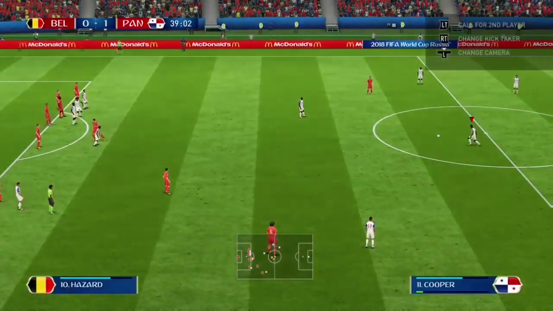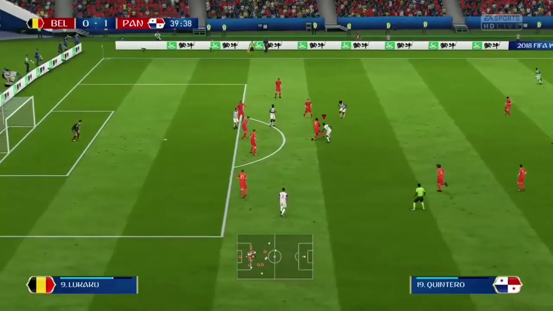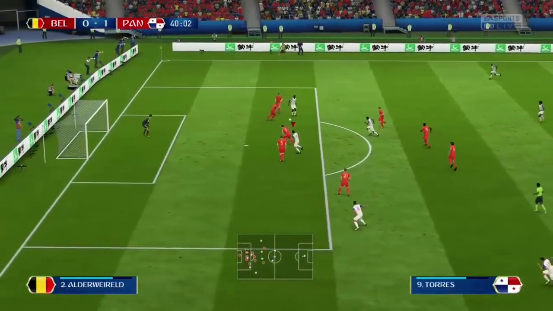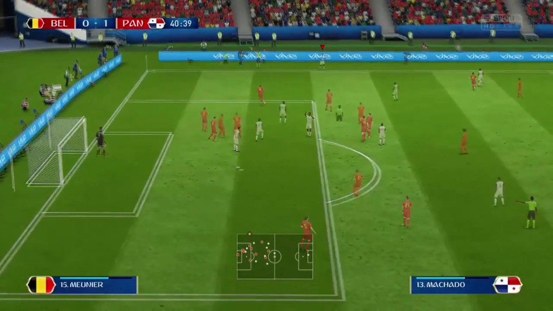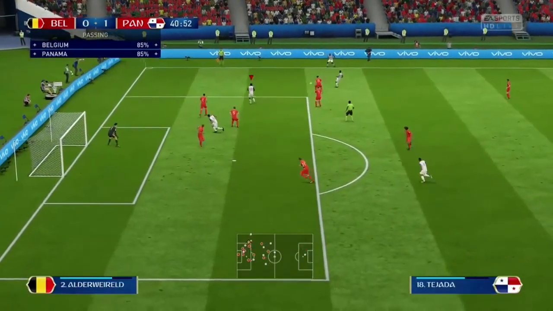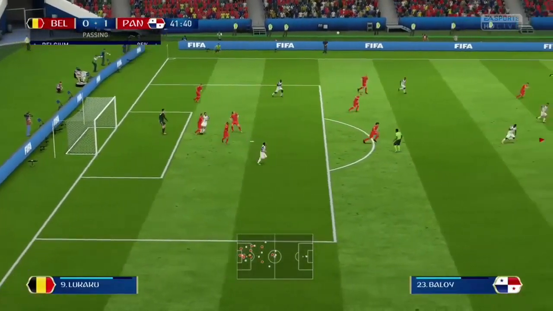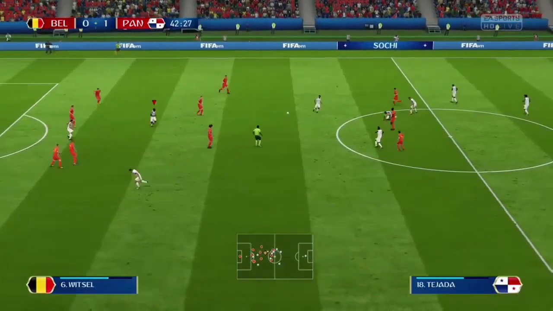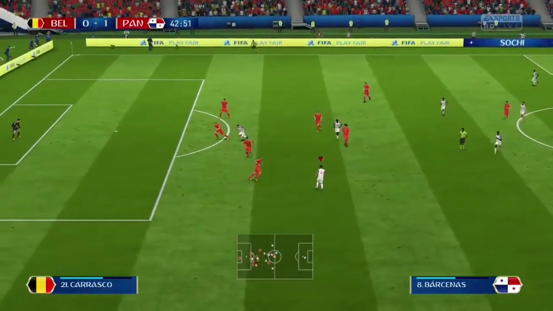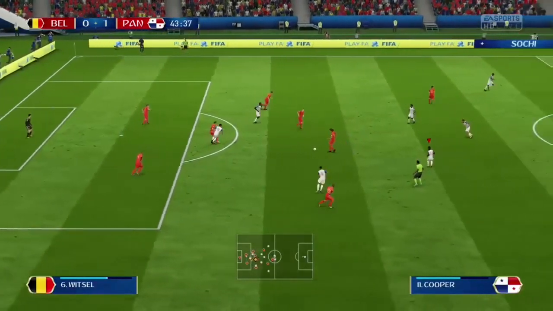Marvellous. It's offside. Baloy. Now they've got a chance in this part of the pitch. Neatly intercepted. It's gone out for a throw. Quintero. Torres! Good work, really, to read the intention of the pass. That's very good shielding of the ball.